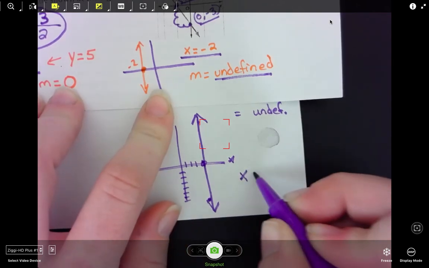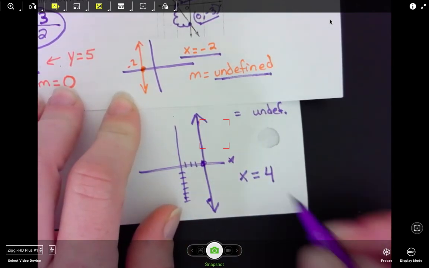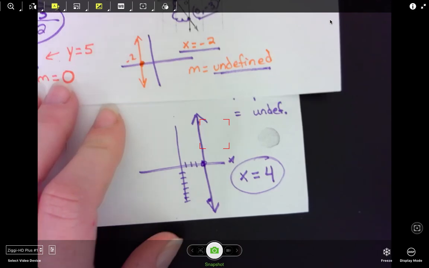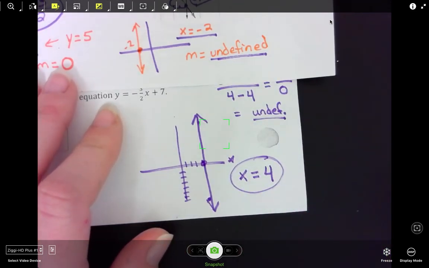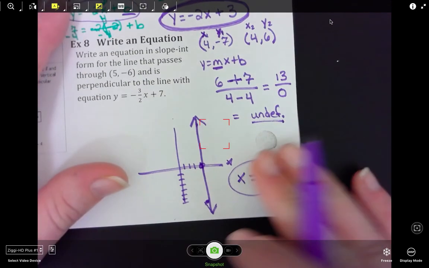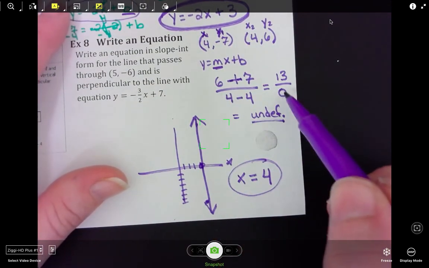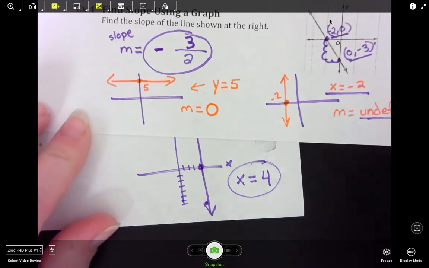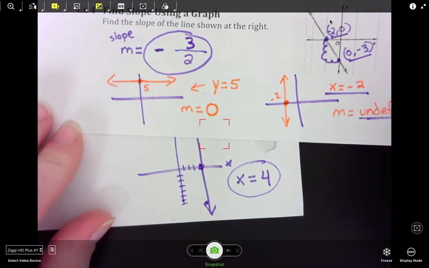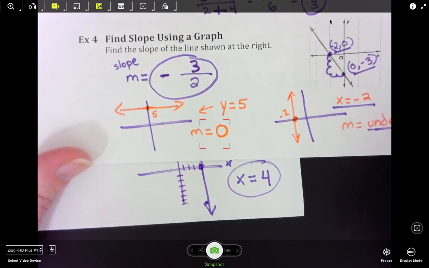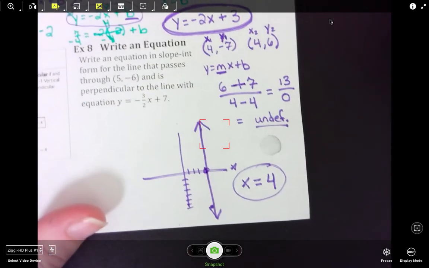And this one just happens to be cutting it at the value of 4. So x equals 4 is my value. Its slope is undefined, but x equals 4 is the value. So you treat those problems like that where you have an undefined slope or a 0 slope. Here's what a 0 slope looks like. You treat those a little bit different than what you did in example A. Okay? All right, last example.